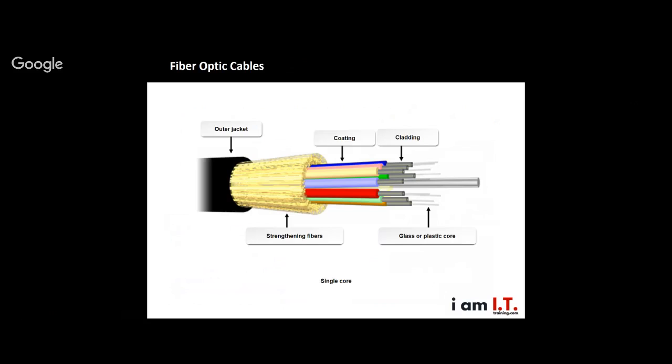So the faster version of all of this, the new, latest, greatest, is fiber. You hear about it in the news, you want it in your house, and it may or may not be coming to you very soon if it's not already there. But there is no copper here.